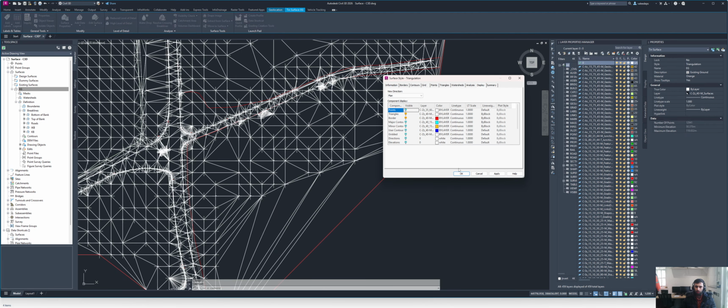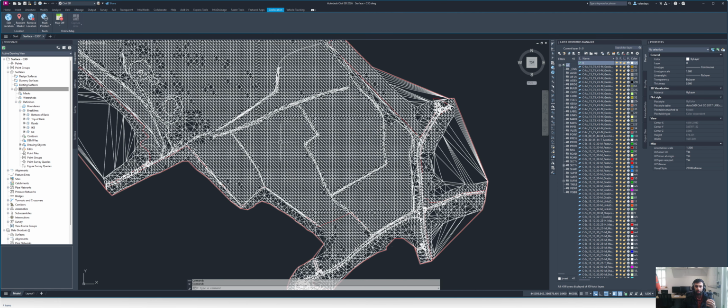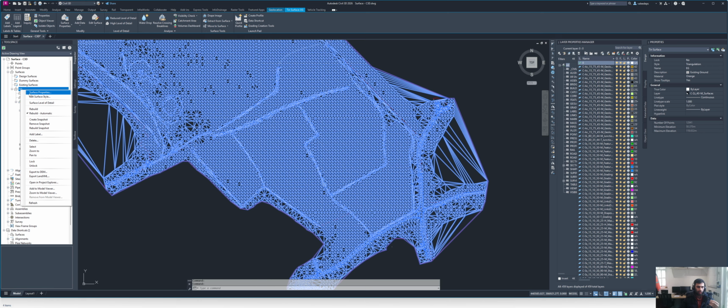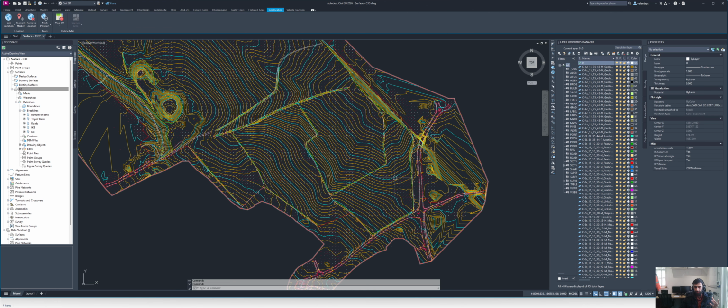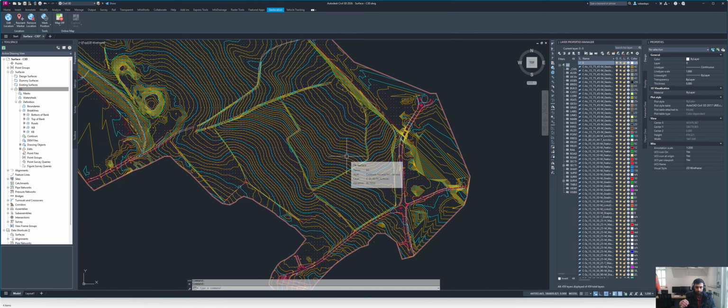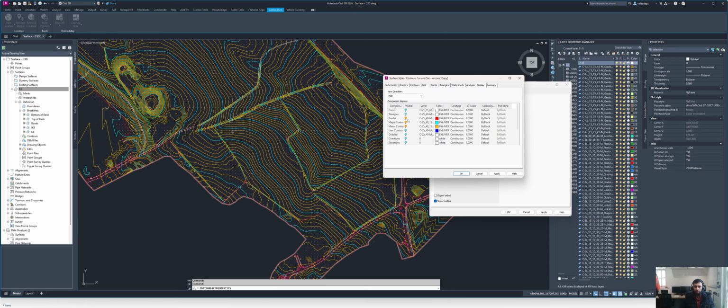Now another important thing is how we can change these styles as per our needs. So this is the triangulation, and I have also shown you how we can change it to this one, like contours, where you can see your contours. Now I'm going to show you another method where we can do our land analysis. For example, what are our high points, what are our low points. So for that purpose I am going to select the properties, copy current selection, and then I am going to turn on your slope arrows.